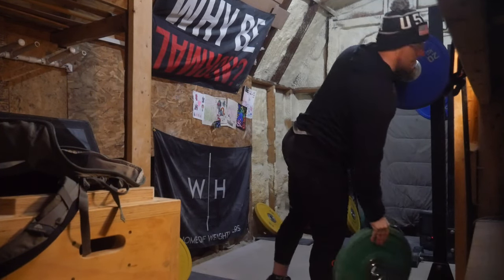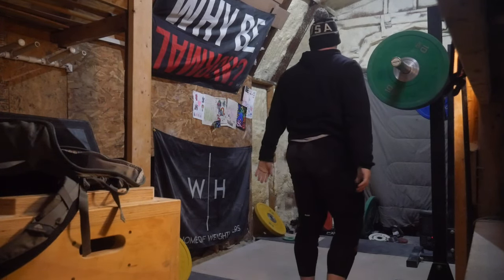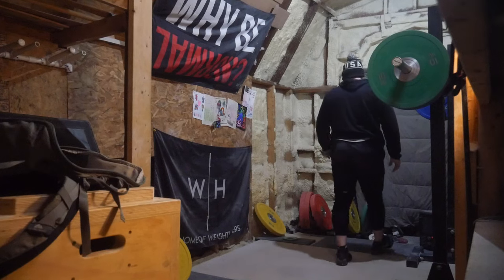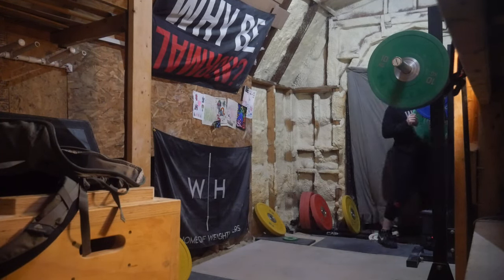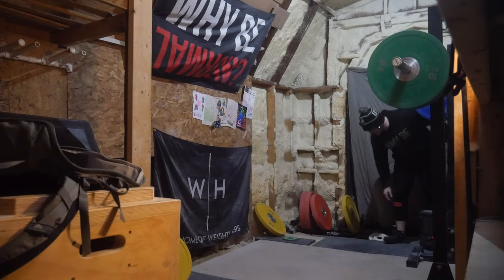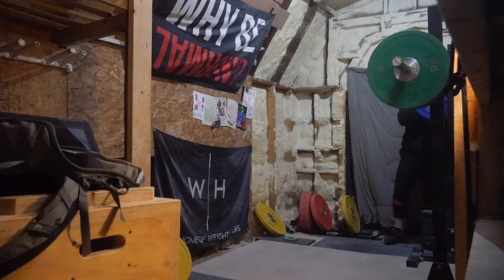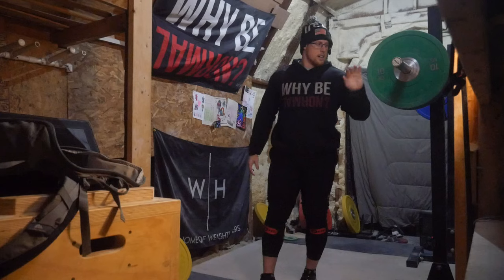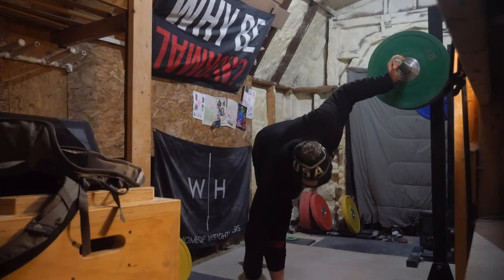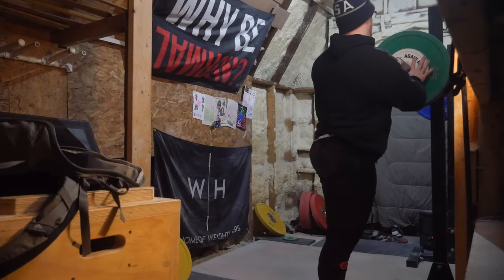So I'm going to do 130. And then I'm going to go up to, I guess I could throw the yellow on. But I already put one green on. I'm going to do 130. And then go up to 145. At least do what I did last time. 145, 155, and then hopefully 165.